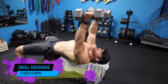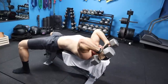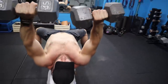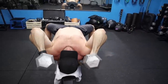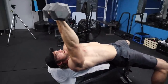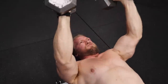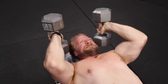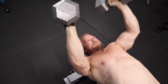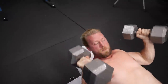Skull crushers. We'd probably give skull crushers credit for developing most of our tricep size and strength. It's an awesome isolation exercise that really targets the long head of the tricep, which holds the most mass and strength. If you put focus on that muscle group, it can carry over into other lifts — especially pressing lifts like shoulder press and bench press. If you have very strong triceps, those lifts will increase as well. You don't want to over or under develop it, but skull crushers are definitely a favorite.